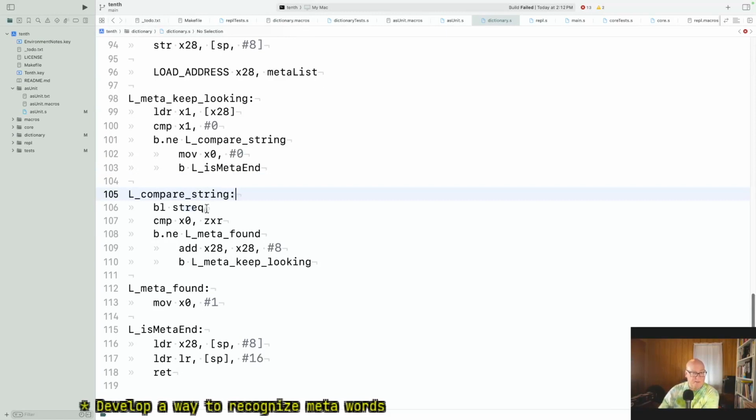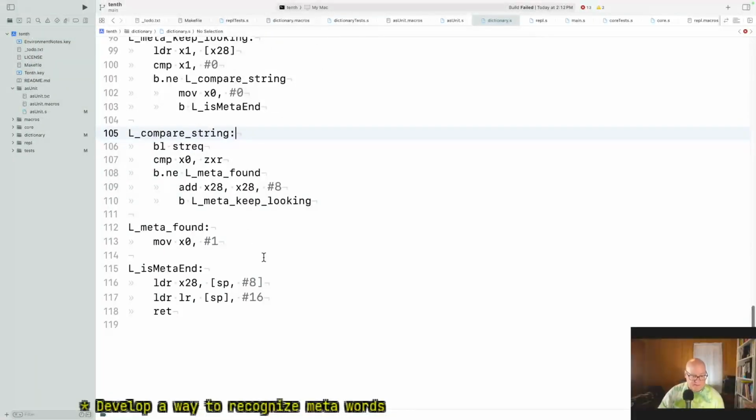We'll branch string EQ. We'll compare the result of string EQ to 0. If it's not 0, meaning it's 1, then we'll jump down here. If it is 0, that means the string EQ failed. So we'll increment X28 to the next meta list and go around to keep looking.